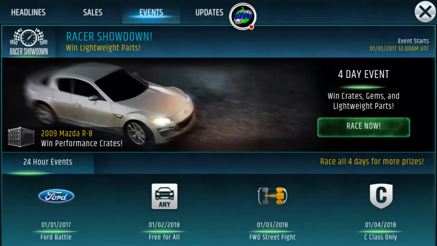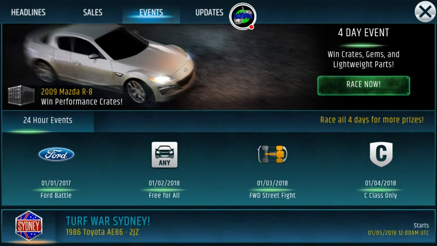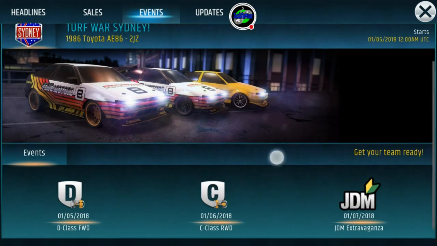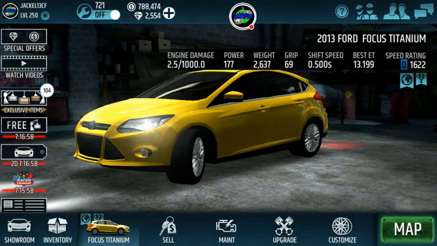We're going to click over real quickly to events. Now, events is what's happening, what keeps us busy on a daily basis. I myself have stopped with the showdown because Racing Rivals has changed the rewards for showdown, and I'm just not interested myself right now. All right. So Turf Wars is what we're really going to focus on for now. We have D-Class for front-wheel drive, C-Class rear-wheel drive, and JDM Extravaganza coming up.